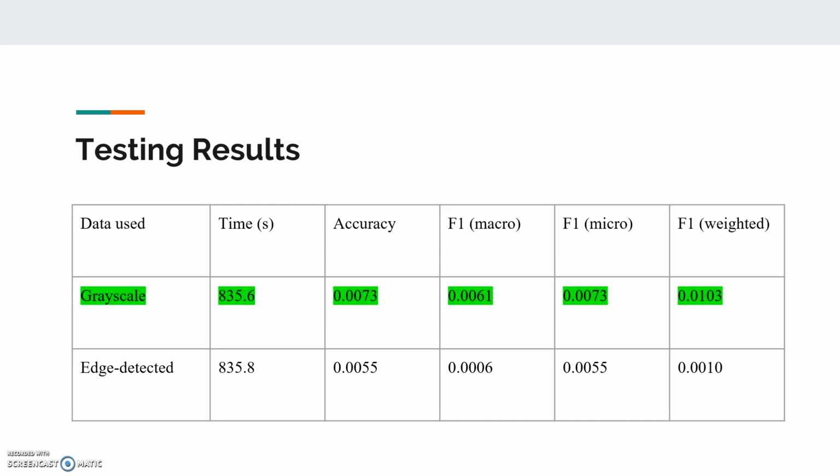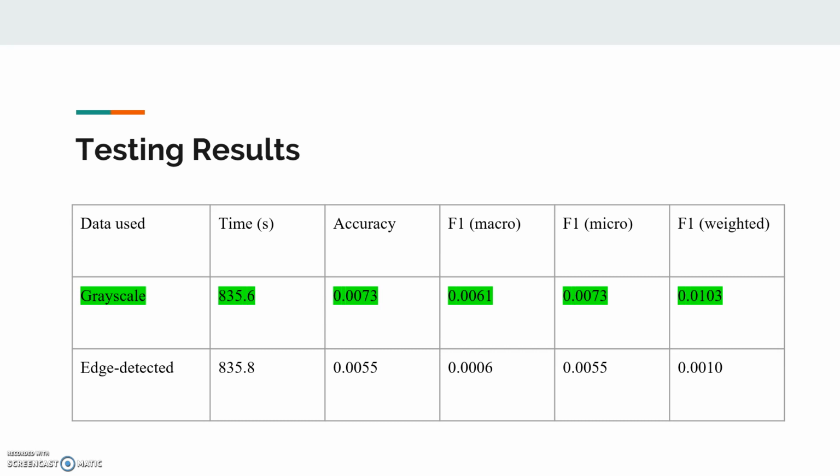For the pre-processing stage, we did the same process as we did in the boosted trees, and we got the testing result. As we can see, it showed the grayscale model did the best.